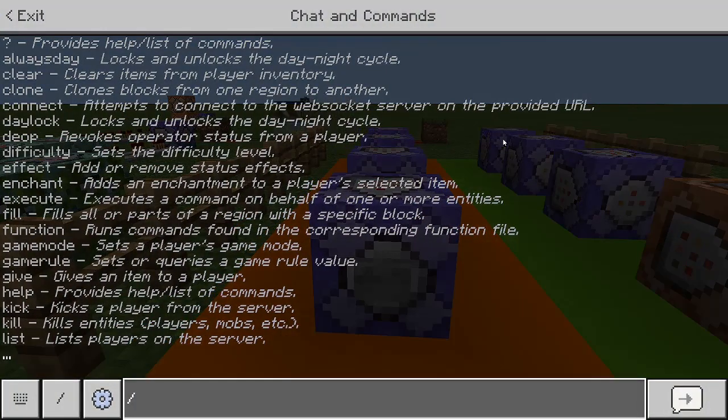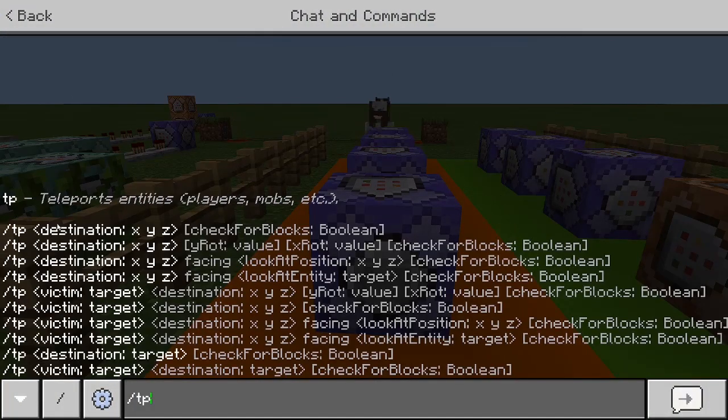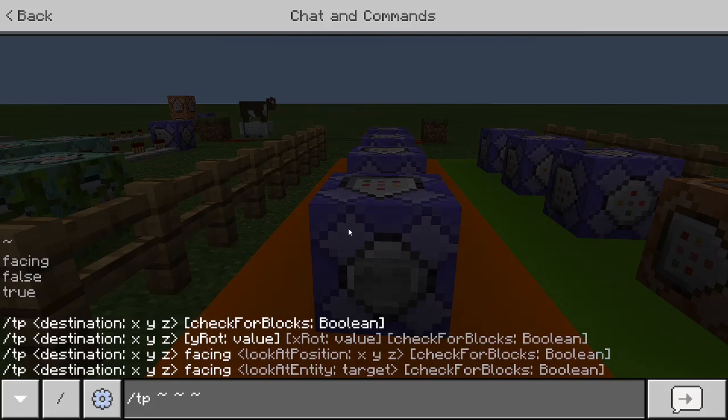So this check for blocks Boolean thing. It says TP destination XYZ check for blocks Boolean. You don't actually have to write anything for this part of the syntax. You can leave this entirely blank, but almost every /TP command says check for blocks Boolean at the end of it.